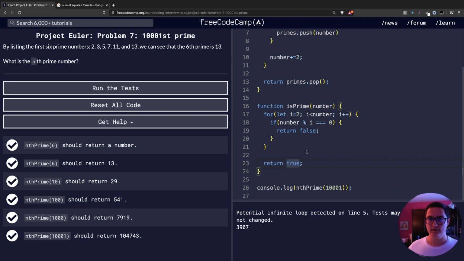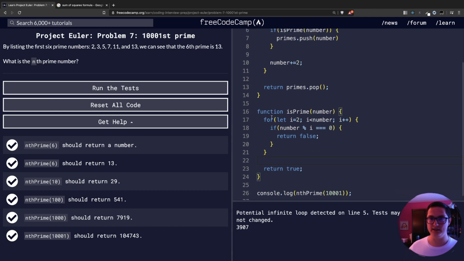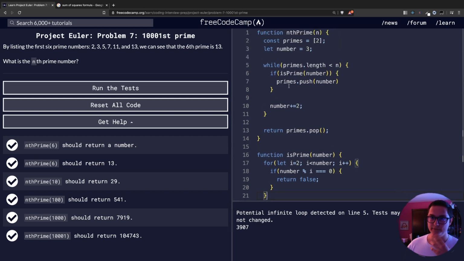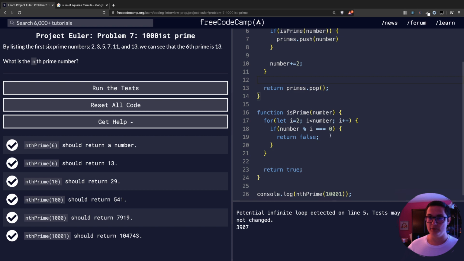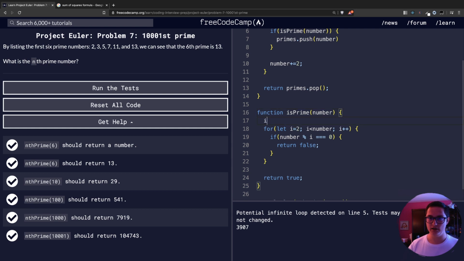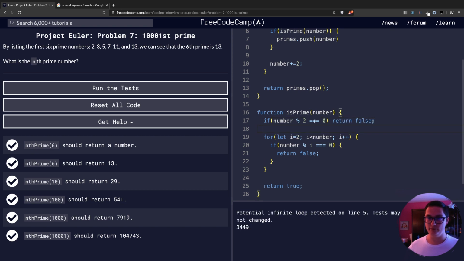Okay. There are a couple of things. Well, a couple. I have one idea which we could improve. You can see here that we're also going again over all the numbers, which is not okay. We also need to do something like we did here to skip, well, at least we could do to skip every 2 numbers. So we could do here, if number modulus 2 is 0, then return false. This is for the base condition, the 2.